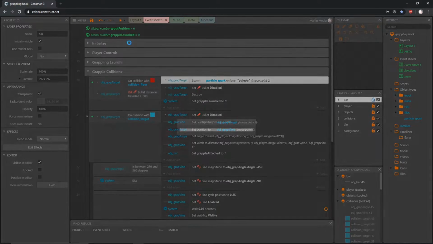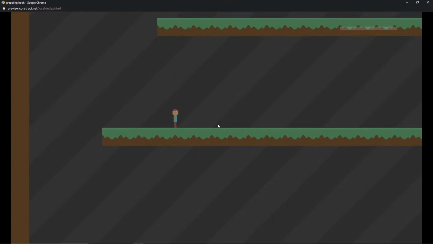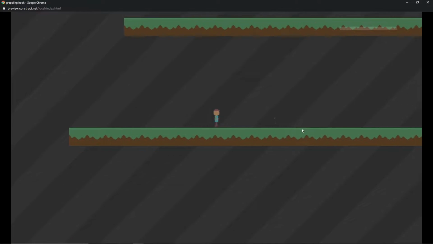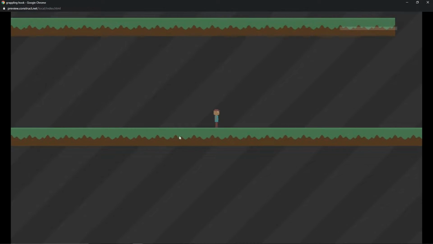And let's test that out and see what we got so far. So when I shoot it at the ground, you can see that spark kick out like that. And that's a pretty cool effect how it is, but it's not how I want it to appear, because you see it makes contact and it shoots off to the right.